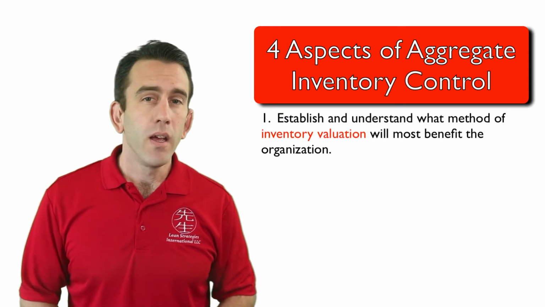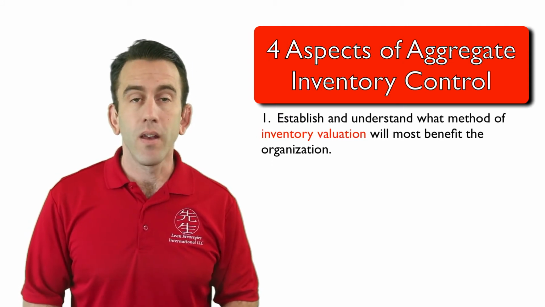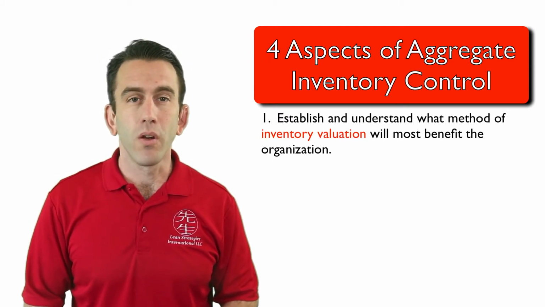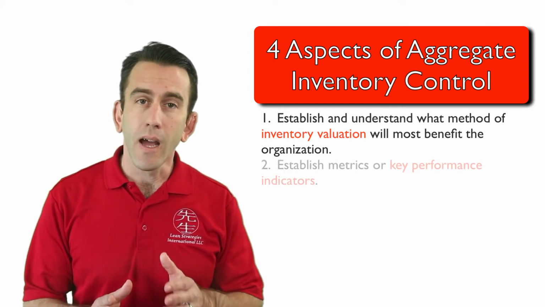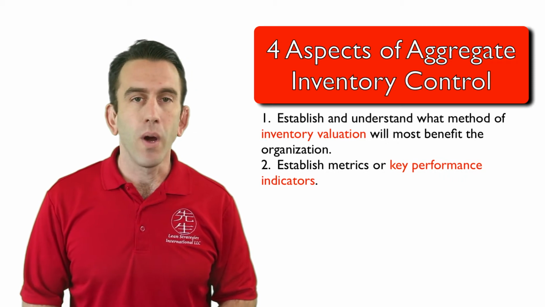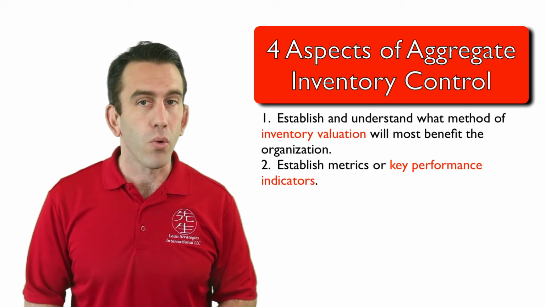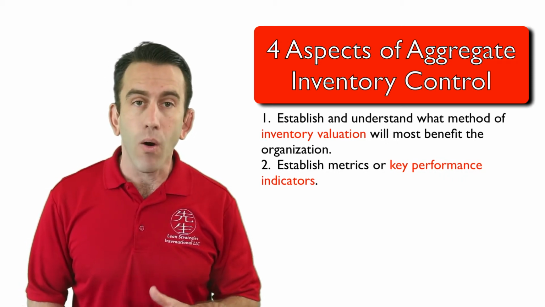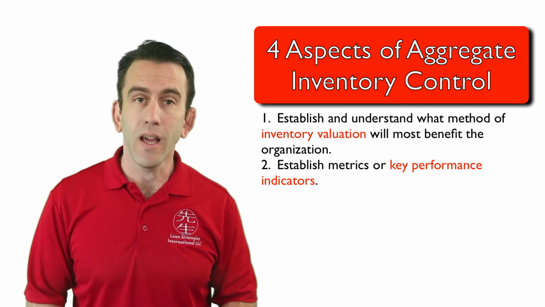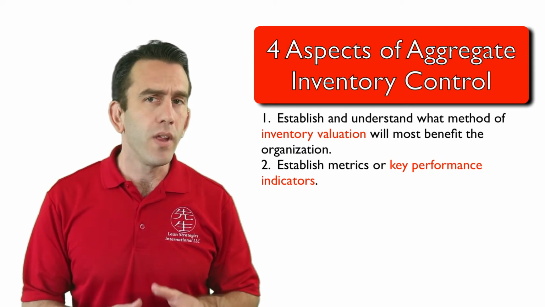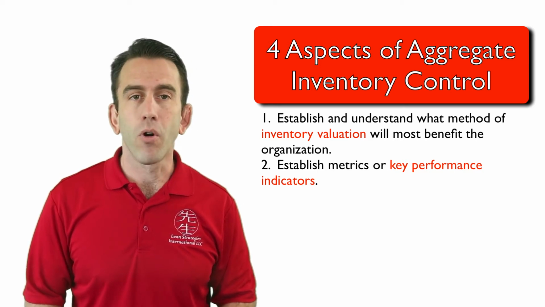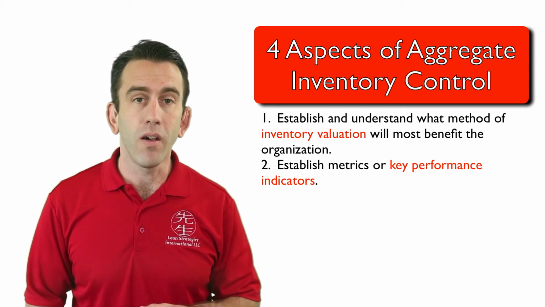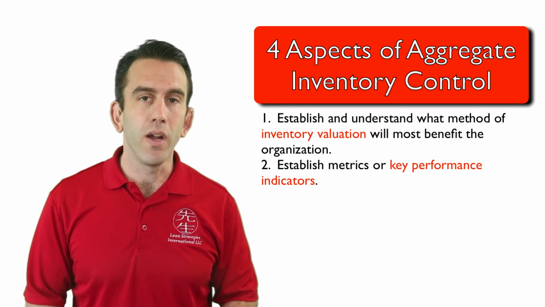The first is to understand what method of inventory valuation will be most beneficial to the organization. Next, a company must find a way to understand their inventory without hours and hours of digging, searching, and analyzing. To do this, a company must establish metrics or key performance indicators that will reveal how well inventory is being managed.